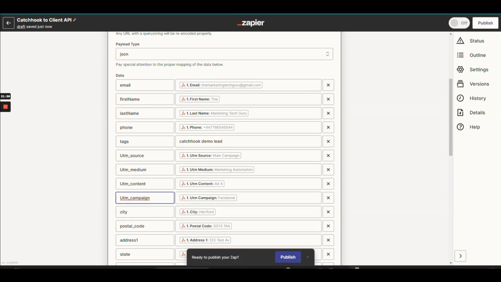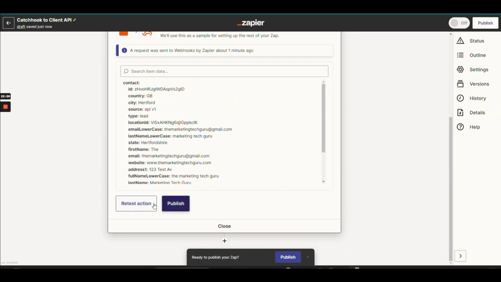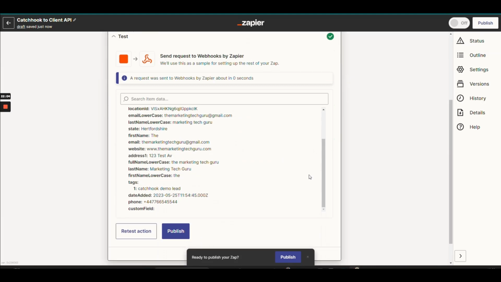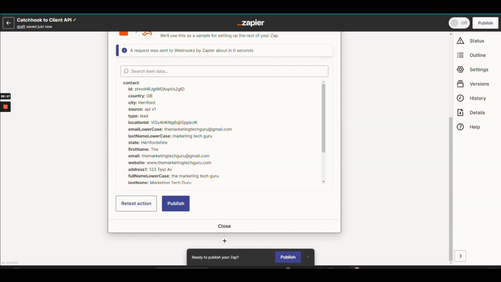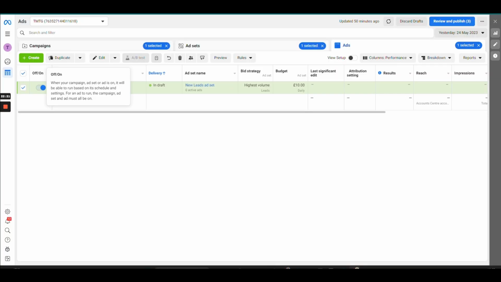But we'll see. Okay, cool. Let's go and retest the action. Custom fields are slightly different in high level from my memory, so we'll leave that for the time being.